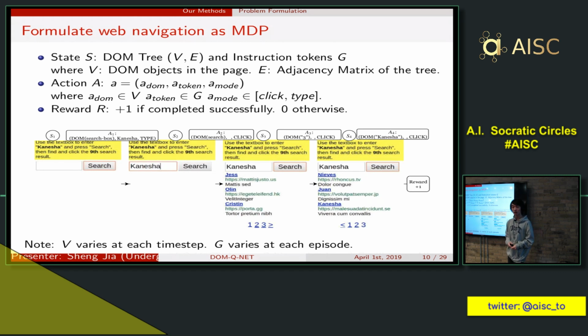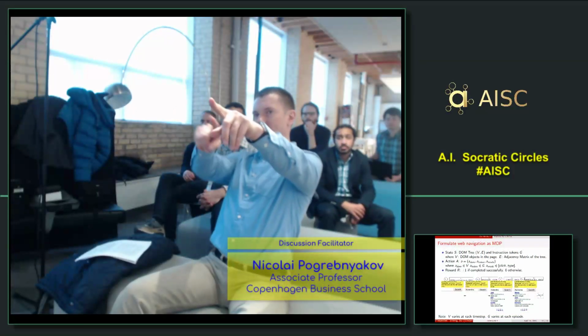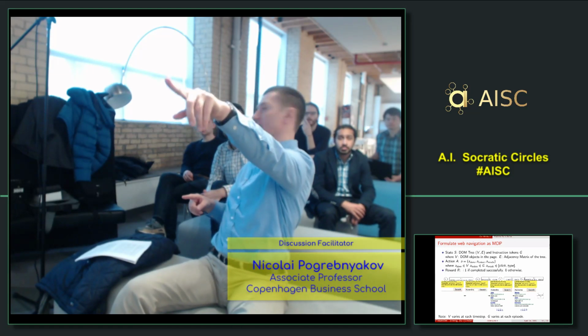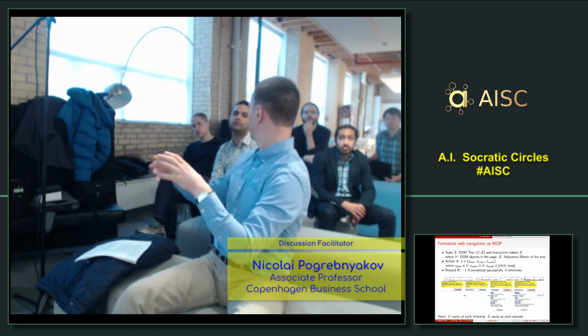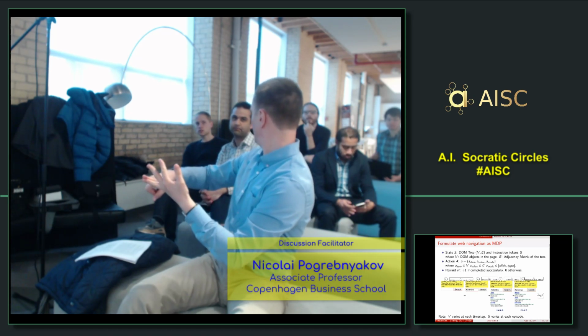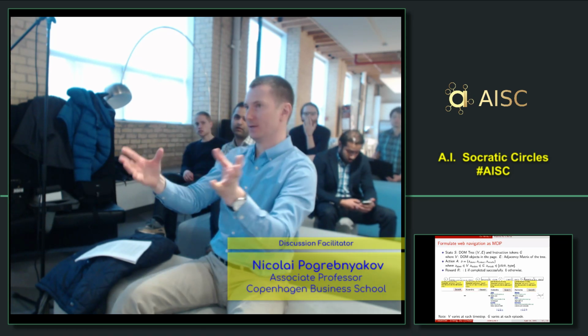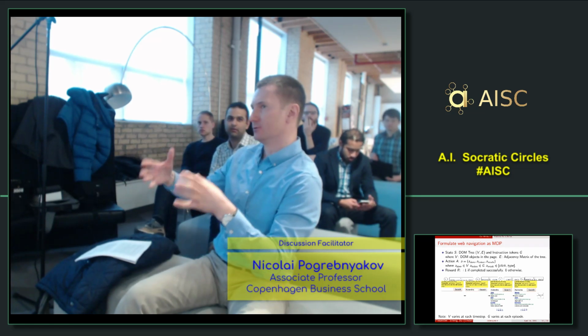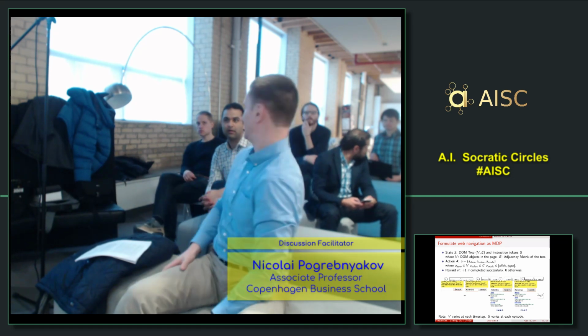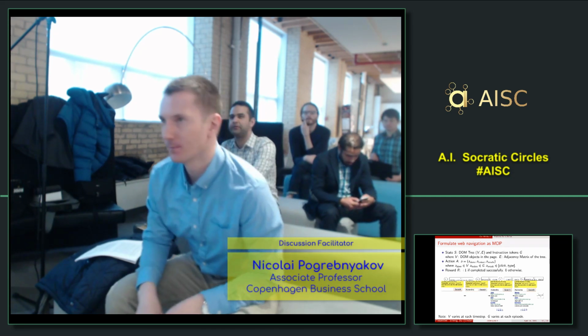This is actually, I think, going to show in the next couple of slides, because what you're getting at is the 3 things that you see. For example, in the first one, DOM search box, Kinesia type. This is an action, right? So it's not like you're choosing the type and then you choose one at the same time. It's a whole package of action of type. And then they're chosen independently, but Sheng's going to talk about that.